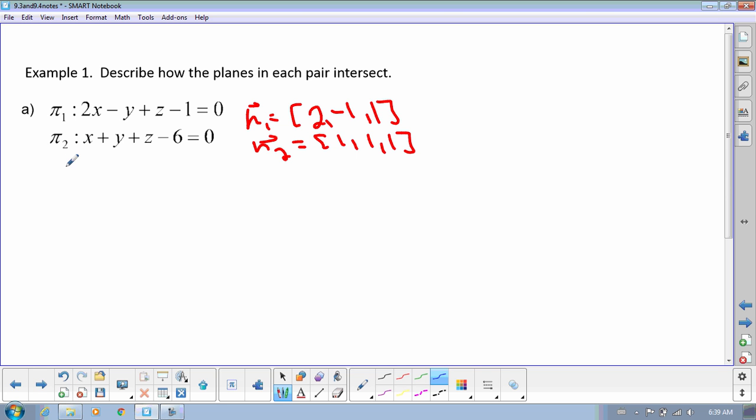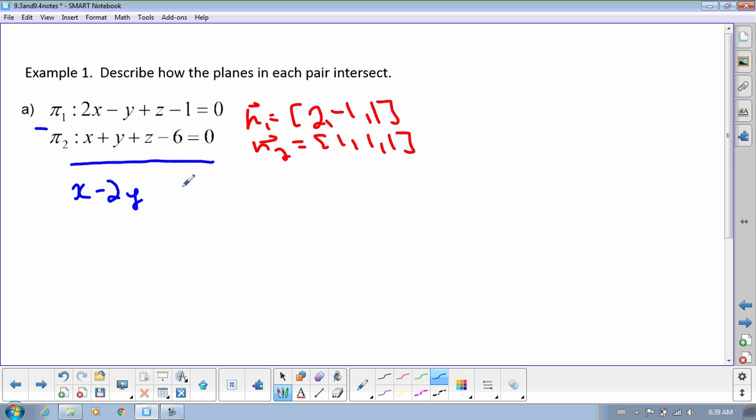So we're going to start by, step 1, we're going to eliminate a variable. Okay, so I'm going to choose a variable to eliminate. It's up to you which one you want to eliminate. Sometimes one variable is easier than another, and in this case, I'm choosing to eliminate z. So if I'm going to eliminate z, I'm going to subtract these equations. So I have 2x subtract x gives me x. Negative y subtract y gives me negative 2y. And z subtract z goes away. That's what I wanted to happen.